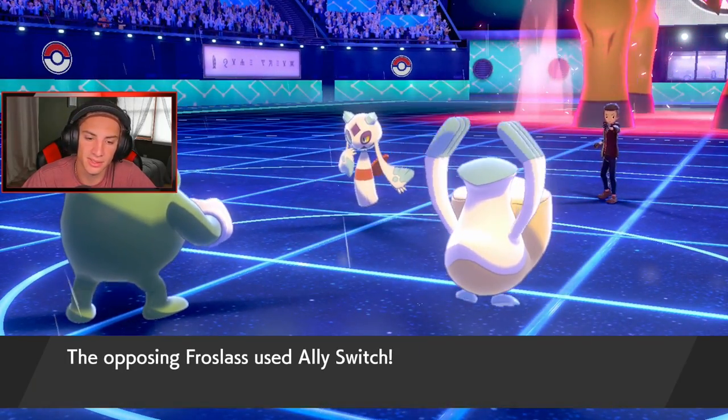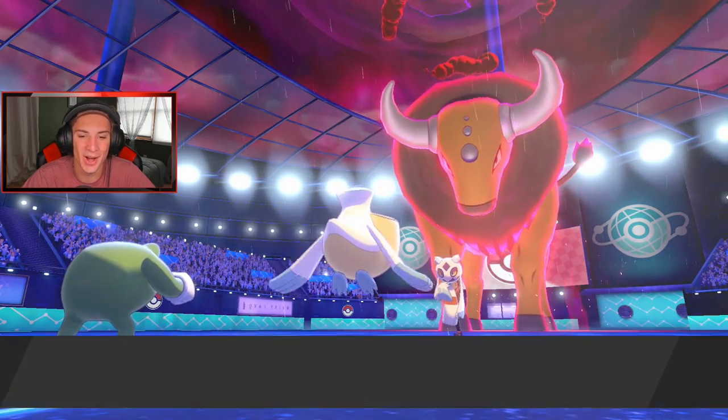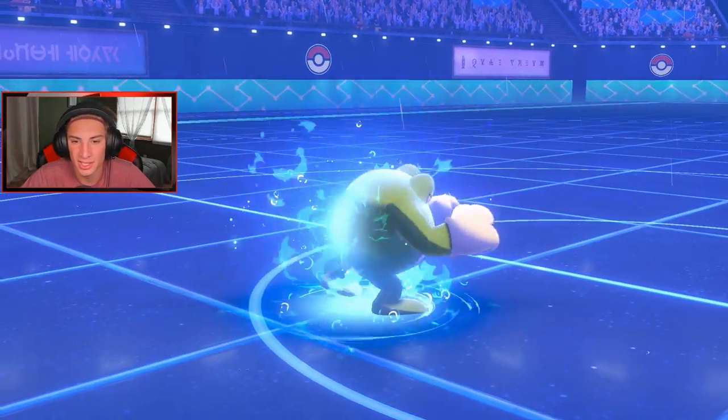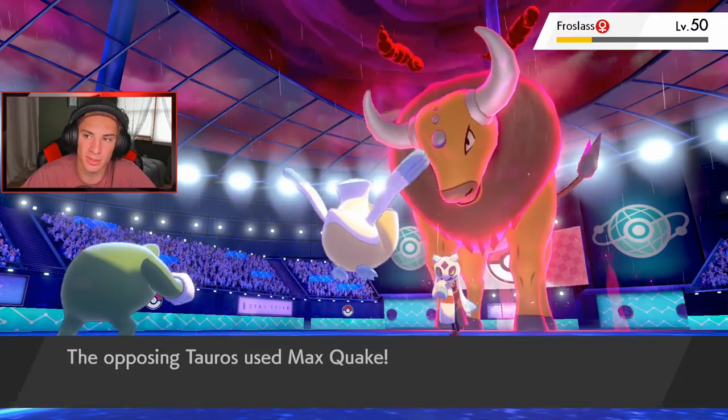See, is Ally Switch coming out here? Yeah, kind of saw that coming. Should have doubled up on that slot. See, that's when I know the Ally Switch is coming. Liquidation's going to come out first. We got Swift Swim rolling. May pick up the KO. Maybe. Nope, no KO. We'll be able to pick that up next turn.